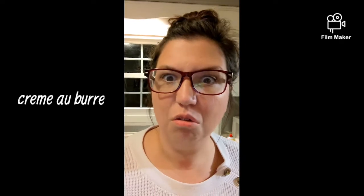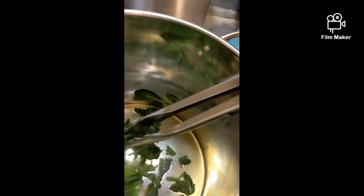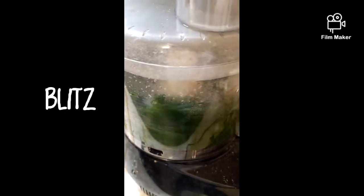Now we make creme au beurre. Boil water. Okay, realized I needed a bigger pot. Boil that. Ready for this? Add spinach! Wilt. Wilty! Blender. And as the Brits say, blitz.